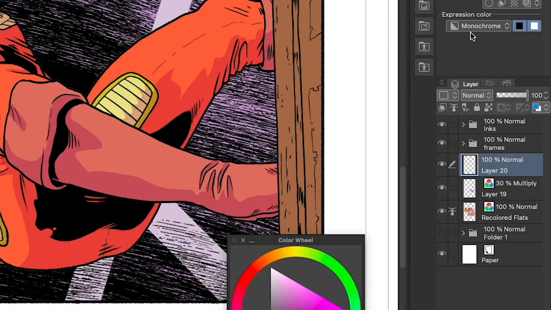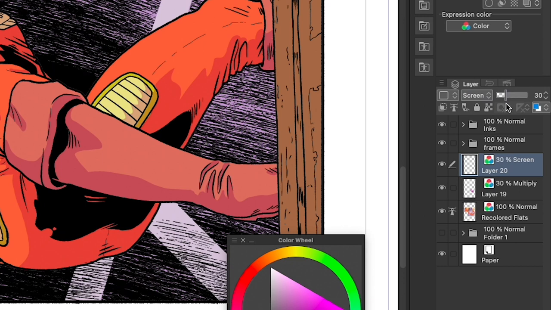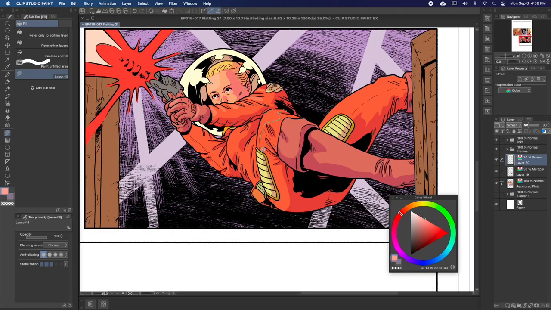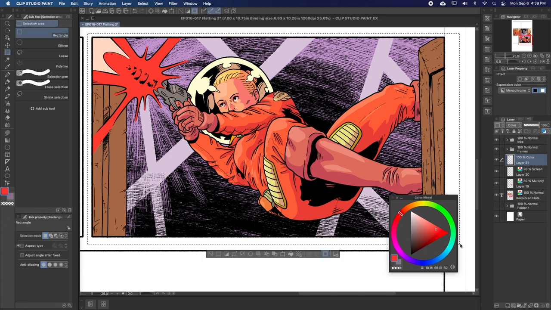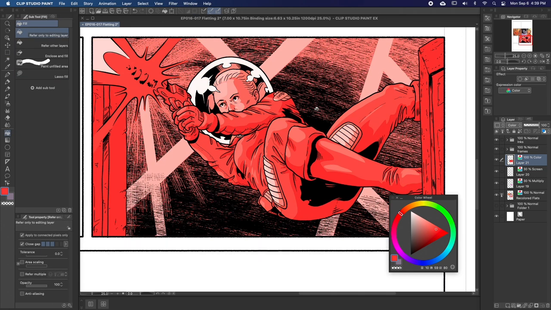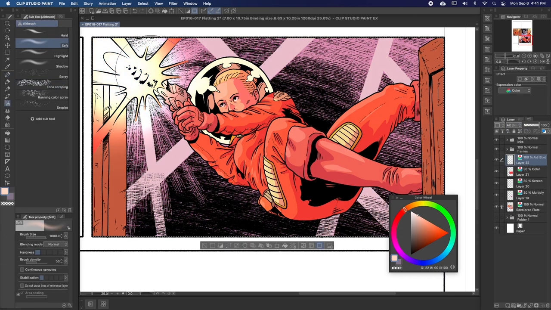color. I can do the same thing with highlights by making a new layer and setting it to screen, also at 30%. Screen layers lighten the layers below them, so they're perfect for highlights. If you want to create a moody piece, you can even use the color layer style to push all the colors towards a certain color, adjusting the opacity of that layer to soften the effect. Layer styles like Add Glow and Color Dodge are great for those final highlights in a piece. Play around with all the layer styles and figure out which ones work best for you.